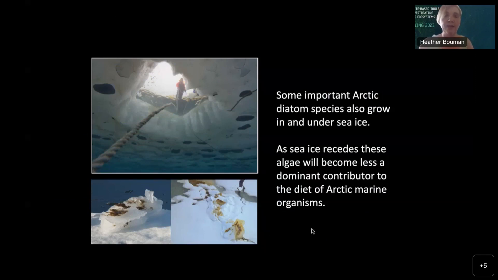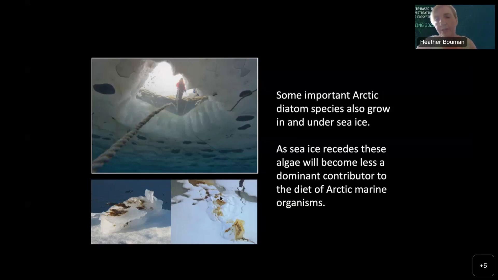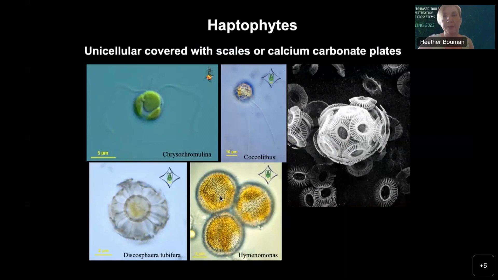Diatoms also play a really essential role in the nutritional quality of marine ecosystems. They tend to be rich in lipids, particularly omega-3 fatty acids. This is really important for the overall nutritional quality of polar ecosystems such as the Arctic. Under-ice diatoms feed the Arctic community, and if sea ice declines and diatoms become less abundant, this will have knock-on effects especially for larger mammals in the ecosystem and the indigenous communities that rely on these animals for food. This is another motivation for wanting to understand the distribution of diatoms and detect them from satellite.